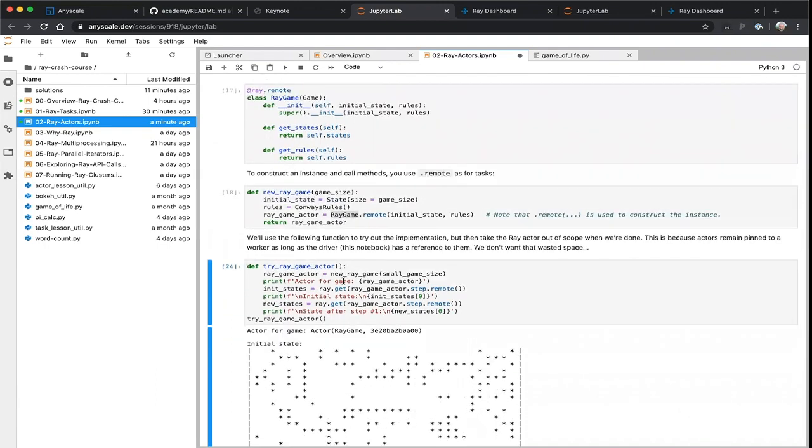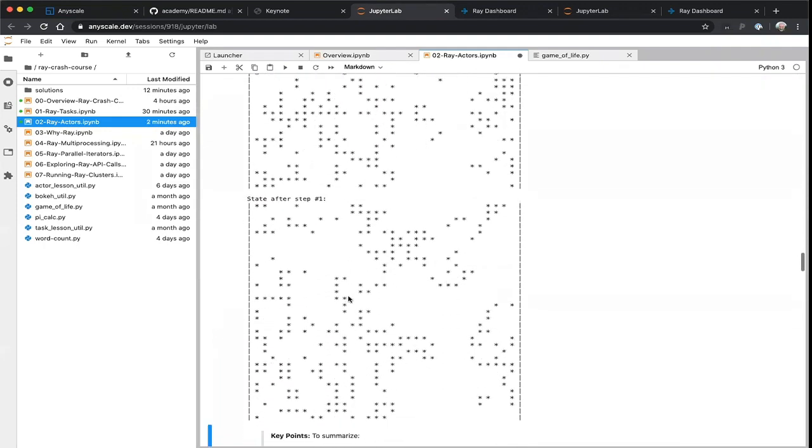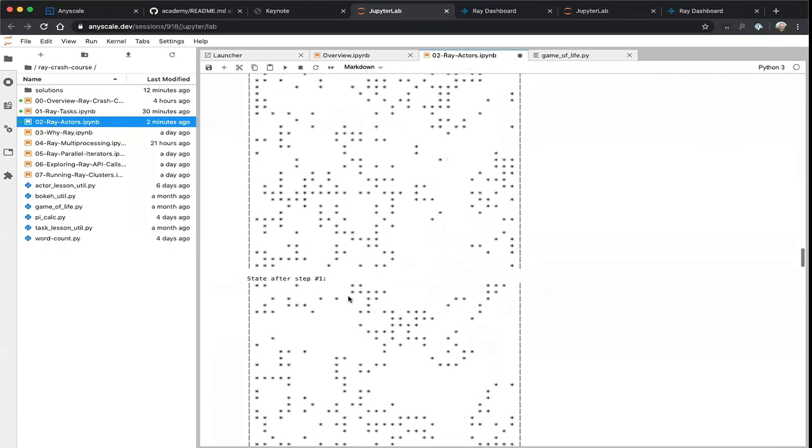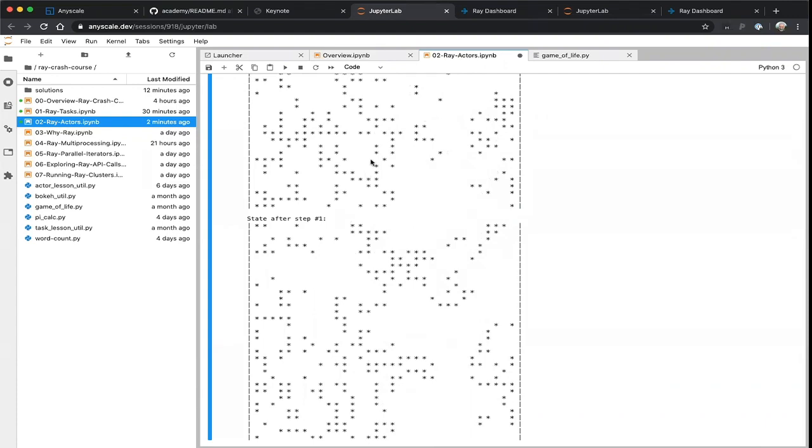This is the way that we'll try it. Basically, it calls this new game function, and then I have it walk one state and print out the first two states, just so we see what it looks like. And if you eyeball it carefully, you could see hopefully that the rules are properly evaluated, and this state really is logically after that state.